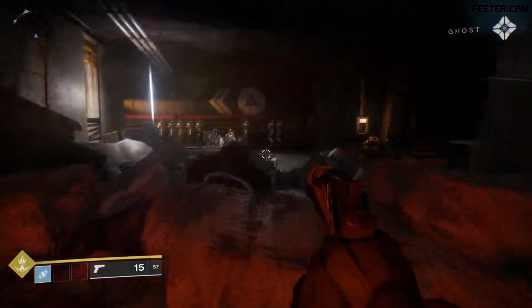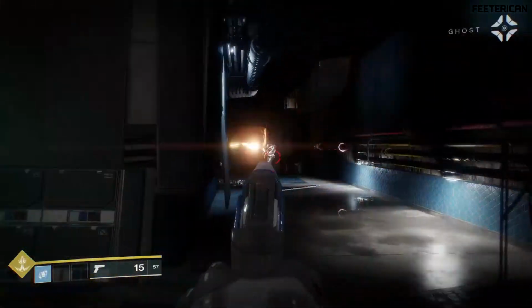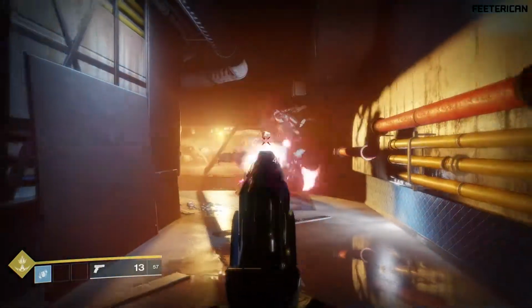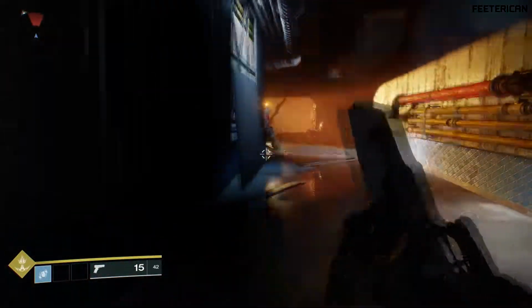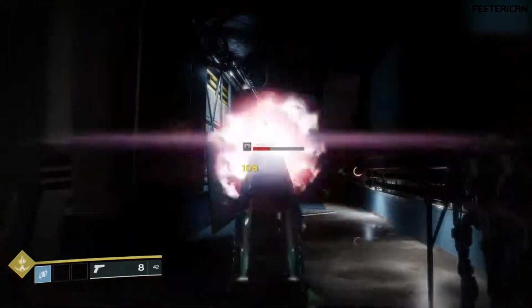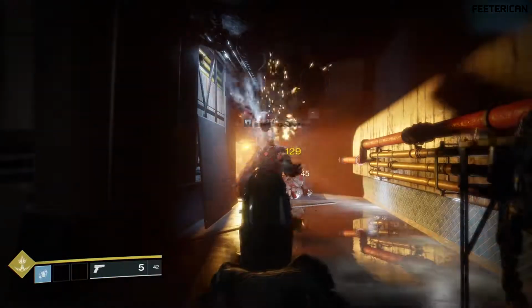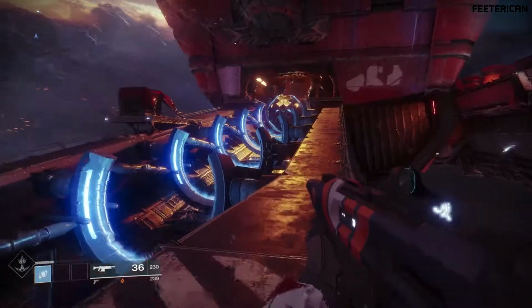Cabal conquer systems by blowing up planets. Whatever they want, it must be here, in the last city. This is Commander Zavala. Civilians, report to evac points. Guardians, run.